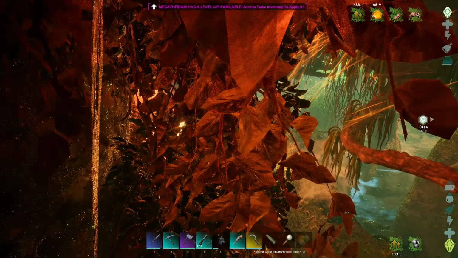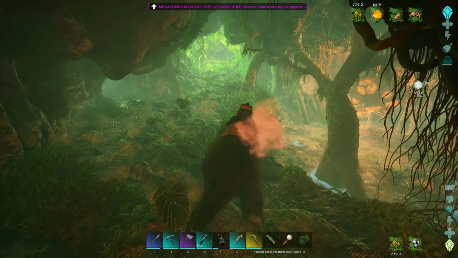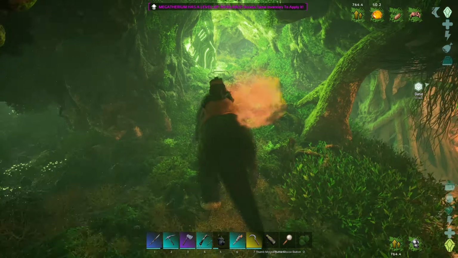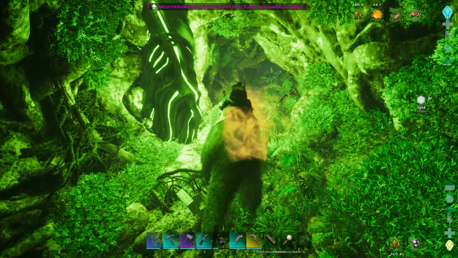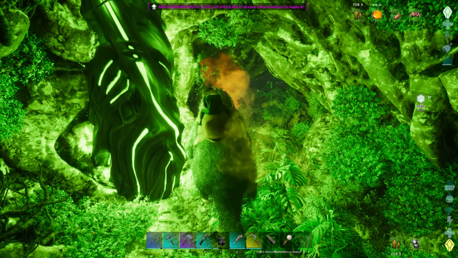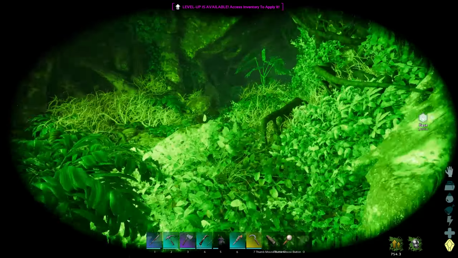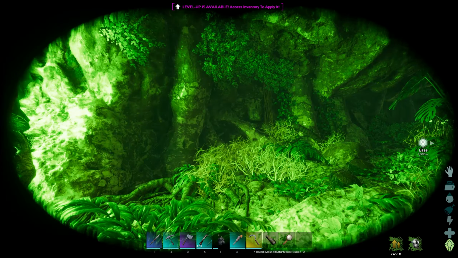It does seem like you get more blueprints in the cave drops than you do in the open world. These things do spawn sometimes pretty quickly. Right here is where we're going to run into the artifact. Nothing spawns past this little exit point right here. So take a second to look around, make sure things don't attack us.